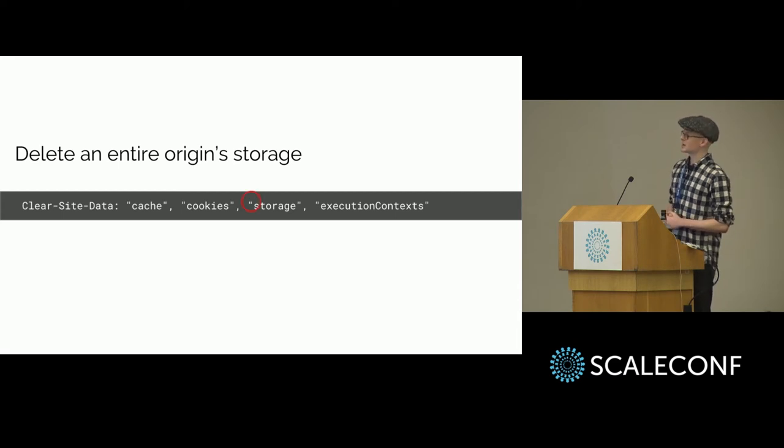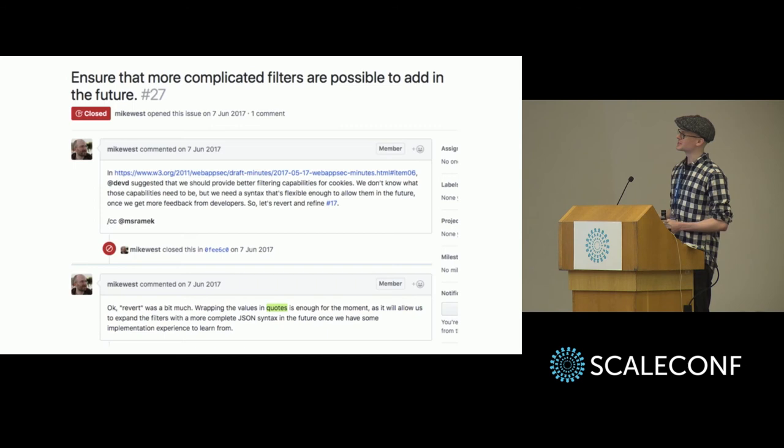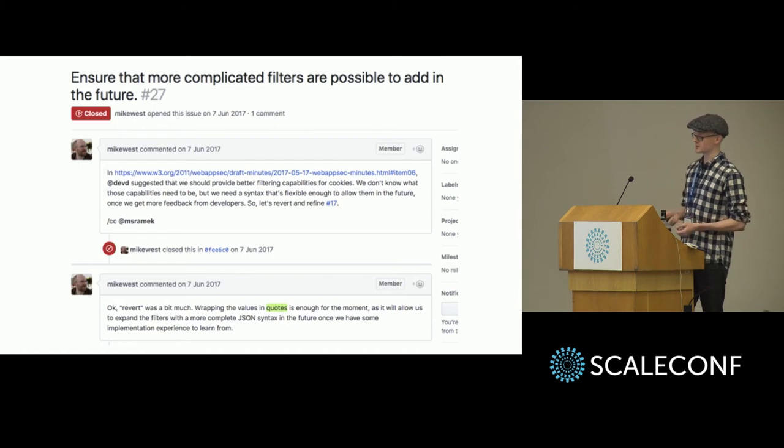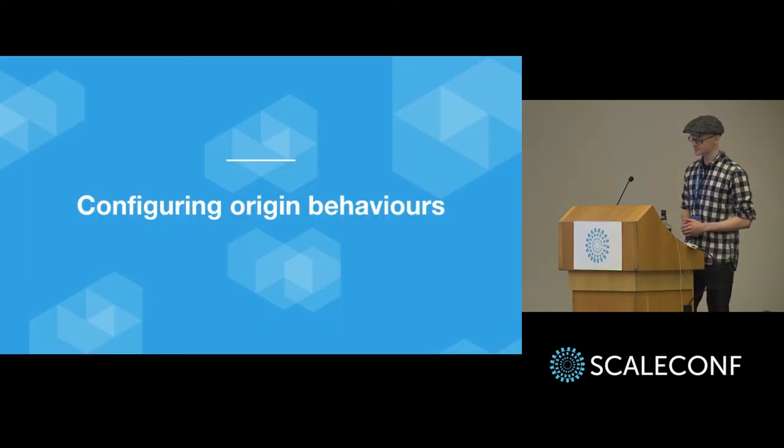Notice that these directives are in double quotes. This is a good example of how HTTP headers are incredibly inconsistent and badly specified in many ways. The reason for this is apparently because in the future, there might be a change to JSON as a format for this header, and so therefore, they want to be future compatible. I'm not entirely convinced by that. Things like Cache-Control, for example, have established this principle that directives are not quoted. So having to quote this one seems like a massive foot gun to me.